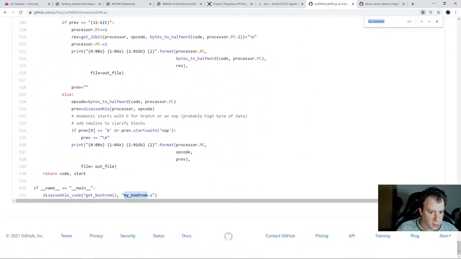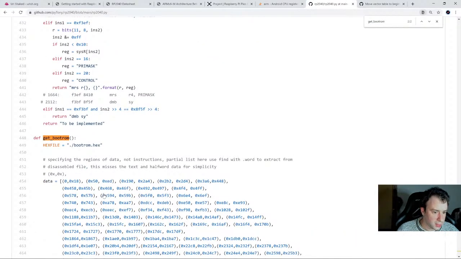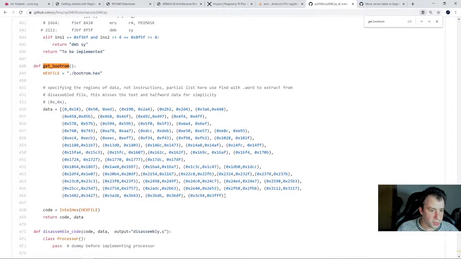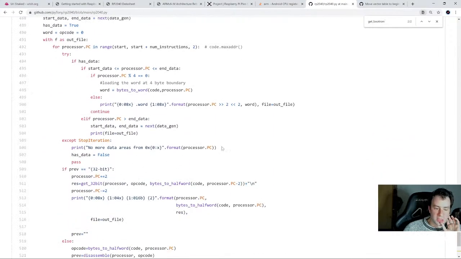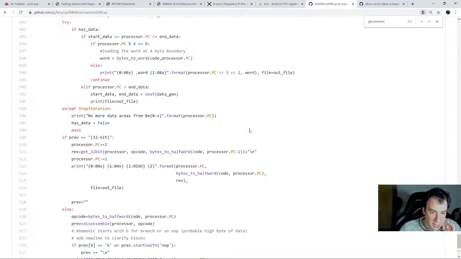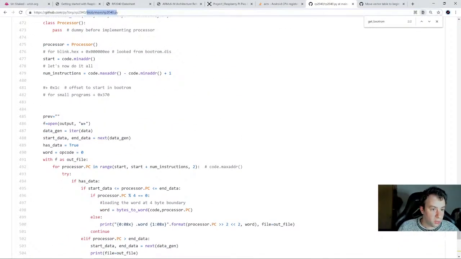I haven't looked at the code, but it seems like it reads from the boot ROM, and then it has logic to disassemble all the instructions and print them, which is kind of cool. So good work, Tony.